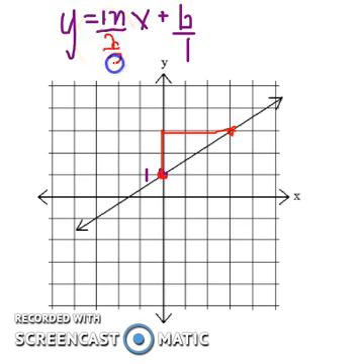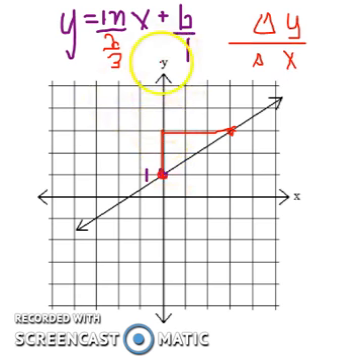How did I know the 2 goes on top? Because slope is the y on top and the x is on the bottom. This is the y. I went up on the y, and then I went to the right on the x. So I went 1, 2, 3. So that's why my 3 goes on the bottom. I went up, which is my rise. I went up 2, so that's what is on the top.